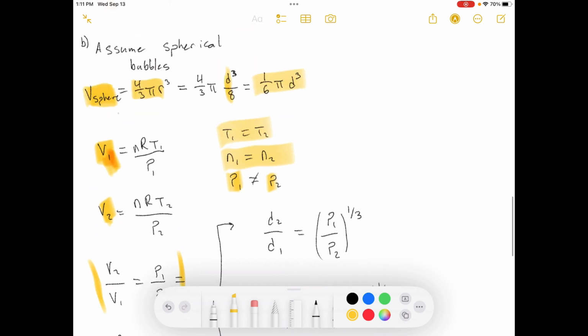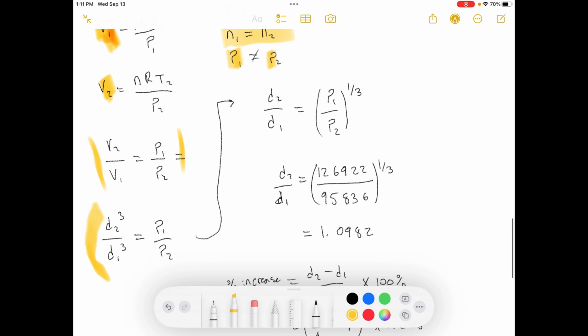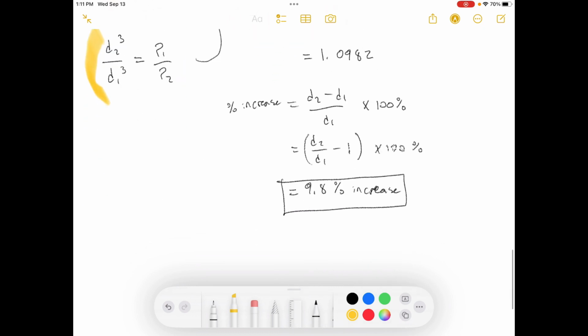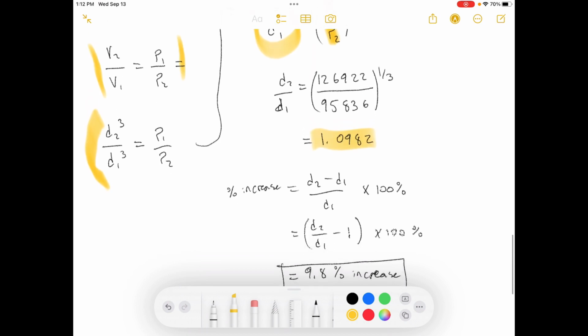We solve for what the volume of a sphere looks like. So we're going to plug that into this and we get that it's just a ratio of the diameters cubed. Okay, so we're going to take the cube root of both sides so that we can just get the diameter ratio, because that's what they were interested in. And we know what pressure 1 and pressure 2 are. This one's the atmospheric pressure, and this one is the pressure where the nozzle is getting injected. Okay, and we get that there's a ratio. The diameter ratio is equal to this.